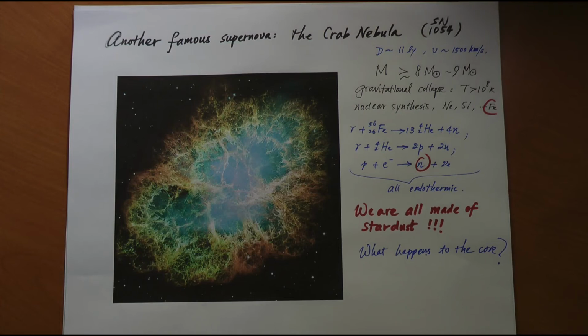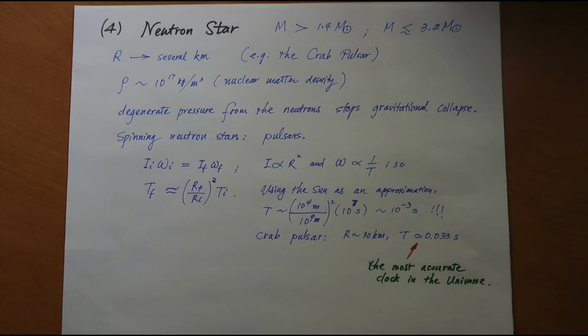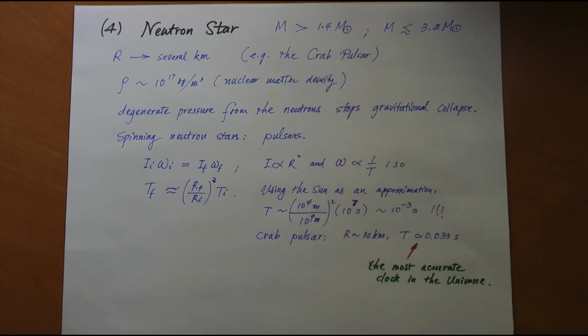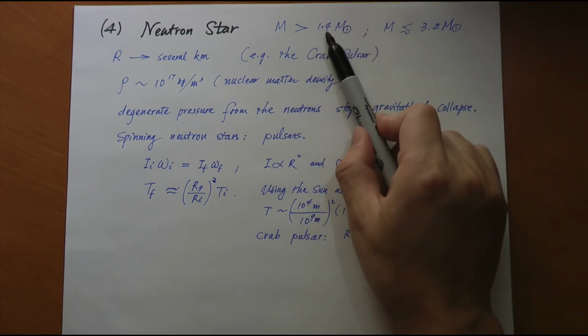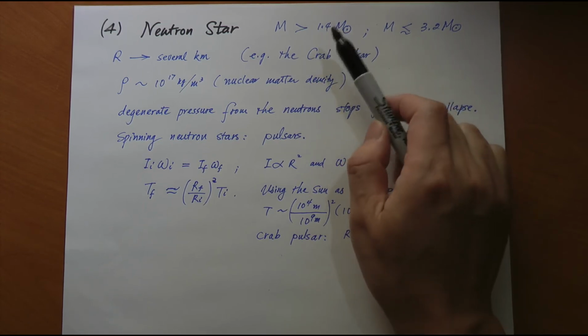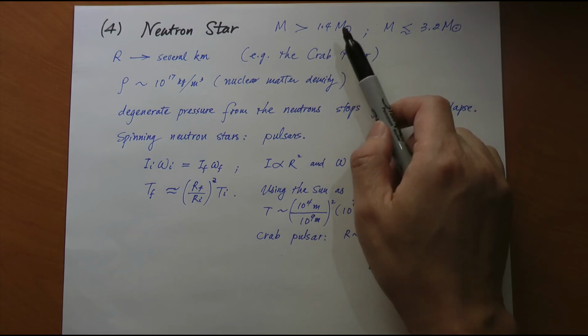What stops a neutron star from shrinking any further? Let's see. A neutron star is different from a white dwarf. It is even denser than a white dwarf. The mass of a neutron star should be at least 1.4 times the mass of the sun. If you're below that mass, then it's not going to form a neutron star, and you just end up at the white dwarf stage. But no white dwarf can exceed 1.4 solar masses.